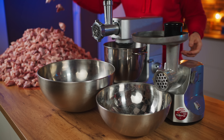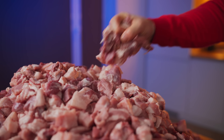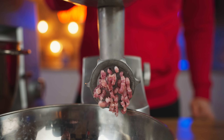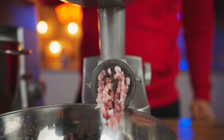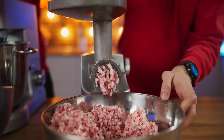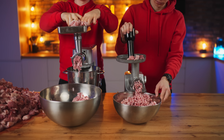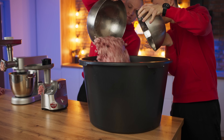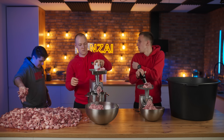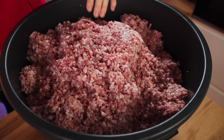We use the bowls and put the meat in the saucer. We turn on the meat grinder and first grind the minced meat through a large mesh. Then the bowls are filled with minced meat and we dump them into the large basin. We continue to grind the meat, and thanks to two meat grinders it took only 40 minutes. We now have a bowl full of minced meat.